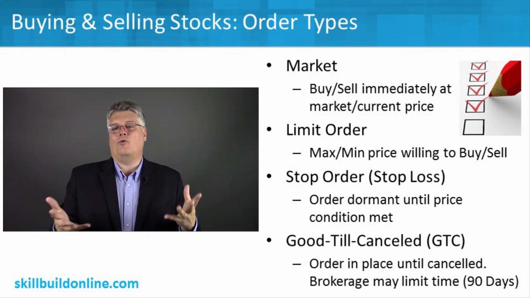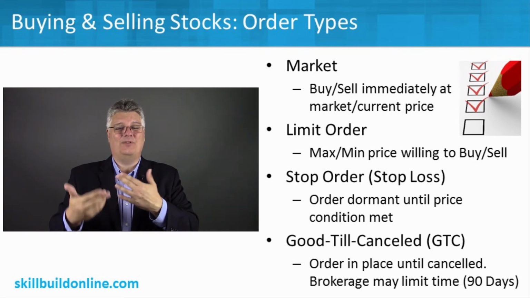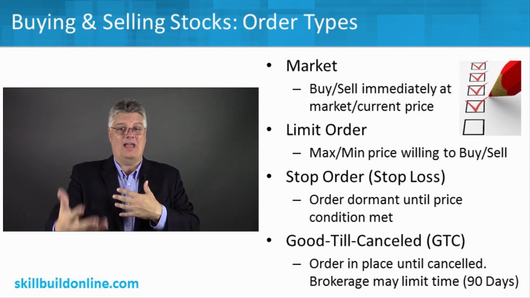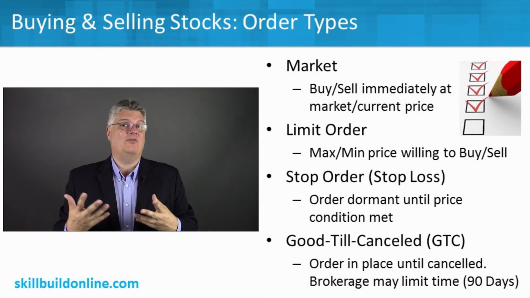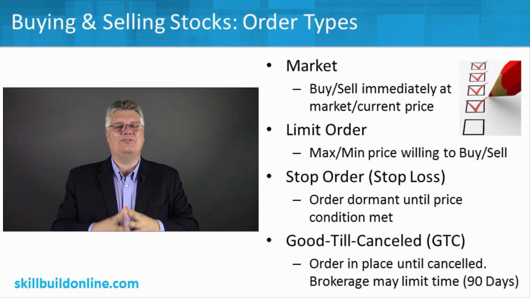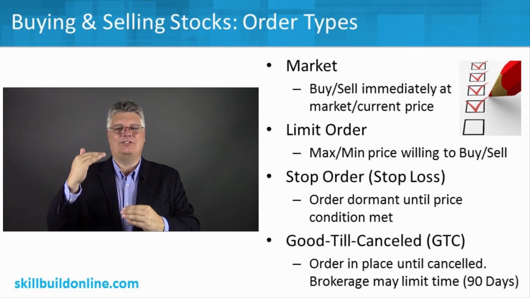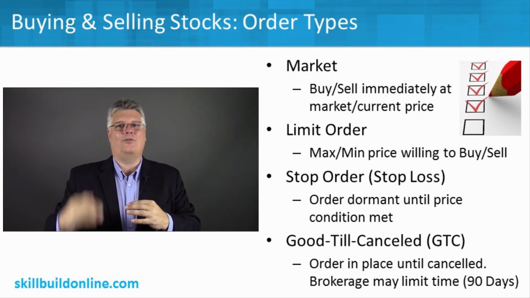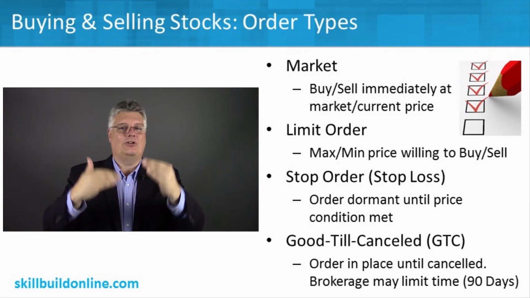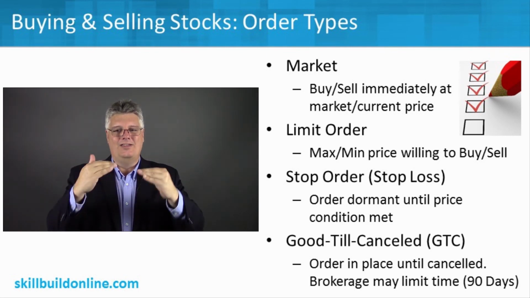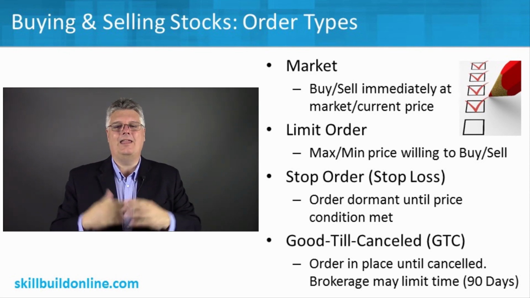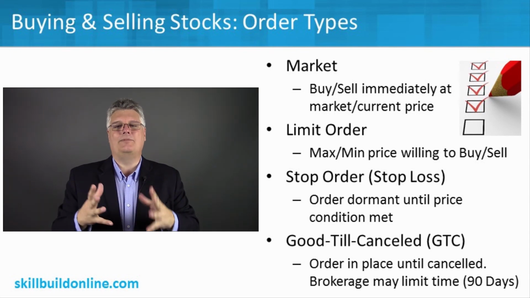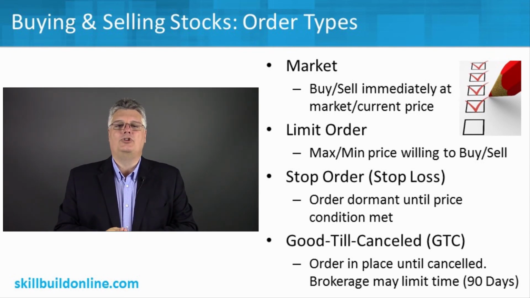Okay, so those are the four most common ways. You see how it builds from just a basic market order of I want to buy or sell this stock at the current price, to getting things a little bit more exotic, a little bit more difficult maybe. It goes from there even further. But if you can master these four, you're perfectly fine. And in most cases, I'm just using market orders all the time anyways. It's not like stocks are selling at 50 and in 2 minutes drop to 30. I guess it happens, and certainly when everything's going down and people are selling like crazy, or buying like crazy, you can have extreme volatility. But usually you don't have to worry about some of these other orders as much, but they're out there and you can use them to your advantage.